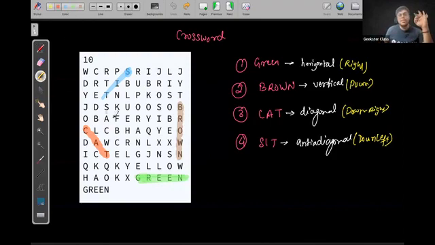See, you can either run the loop on the matrix, that is, you can run the loop horizontally. Inside that loop, you can take an index variable, which will be pointing at 0, index plus plus, index plus plus. Or you can run a loop on the string: g found, row plus plus, or column plus plus, whatever. Then maybe r found, column plus plus, e found, column plus plus, e found, column plus plus, n found. So you can do it anyway.